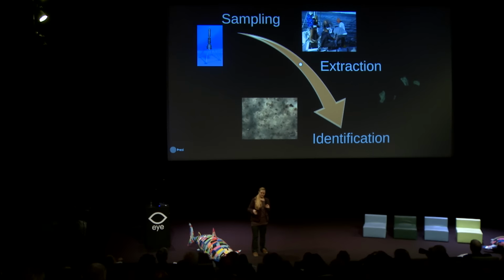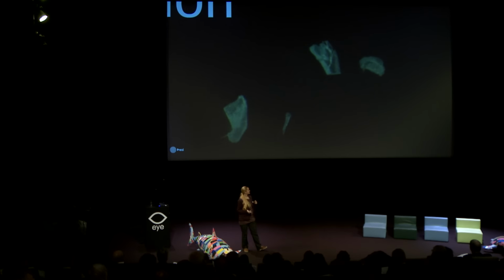So we've tested a set of different kinds of methods, and we found that below 300 micrometers, which is tiny, it became harder and harder to actually recover all of the microlitter if we put in to test our methods. But through testing these different methods, we found ways to get good recoveries and to avoid contamination. And sometimes the solutions were really technical. Sometimes it was enough to just add 1 drop of olive oil.